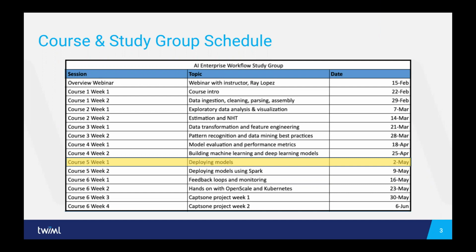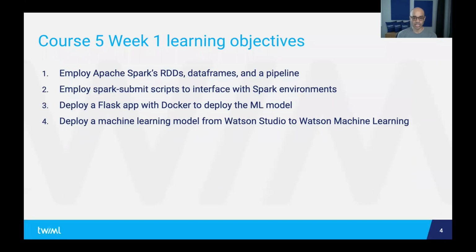Okay. Cool. Well, we'll talk through some of the deployment stuff today, and just reflect on course 4 and course 5. Course 4 talked a lot about model evaluation and performance metrics, model training, and building pipelines and things like that. Course 5, on the other hand, is much more infrastructure focused. All of the models that we're building, at least in the first week, are fairly simple, but it's a very different set of skills and material that's covered. But we'll just dive into it.